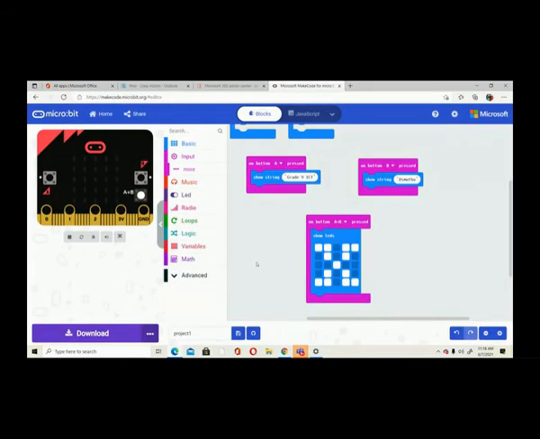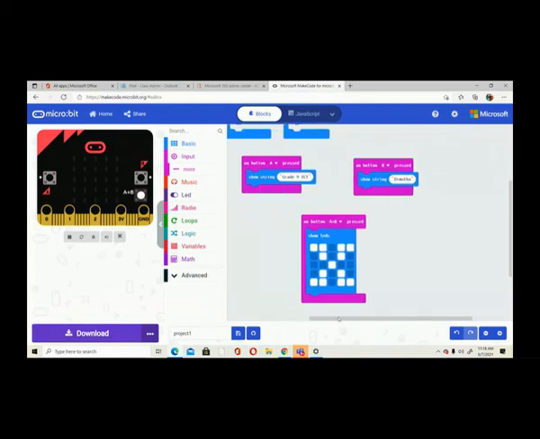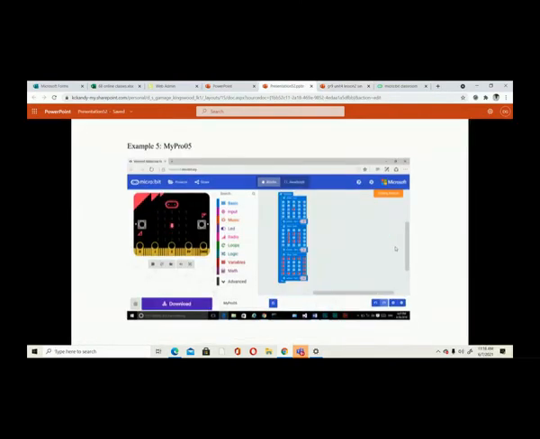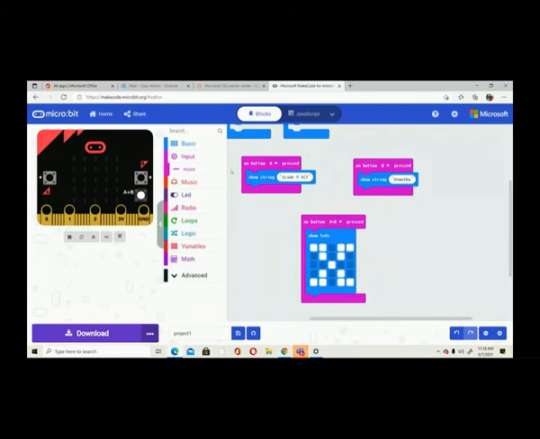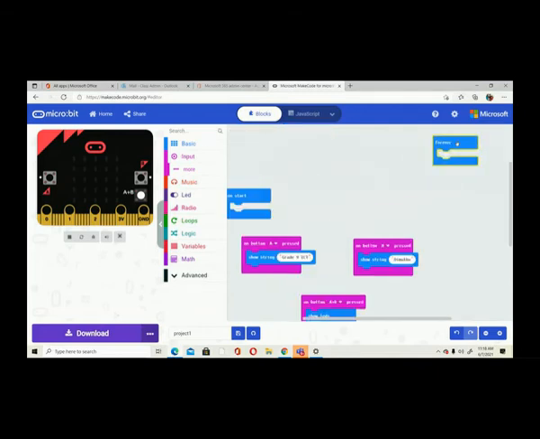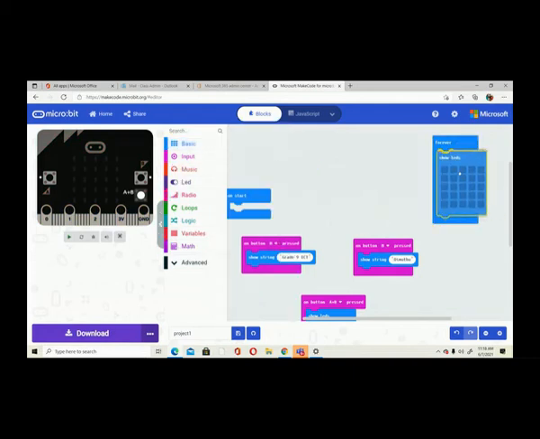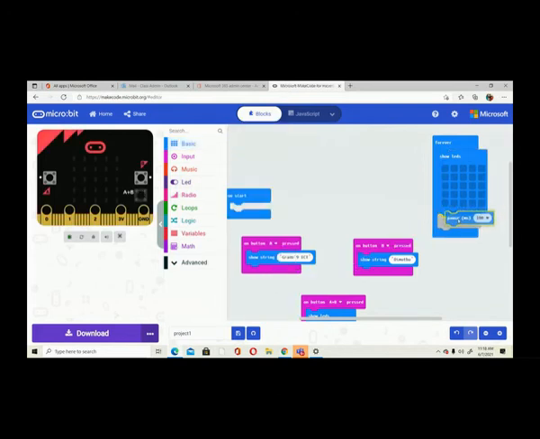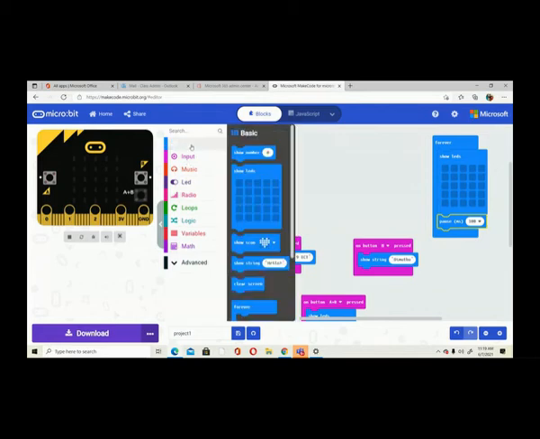The other parts. Okay, so we did this one and shake. And the next thing is what you have to do. We will go to this next one. Now this forever block. Those who have finished, you can take this forever block and the pause block. Inside the forever block put an LED, and after that, you have to pause a few seconds. Pause like 100 milliseconds.